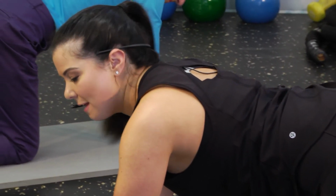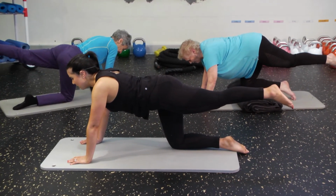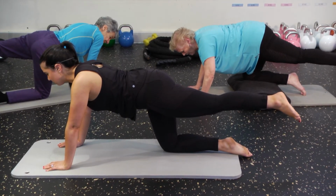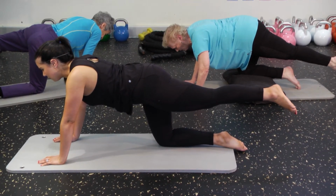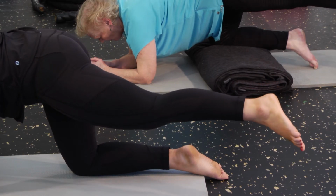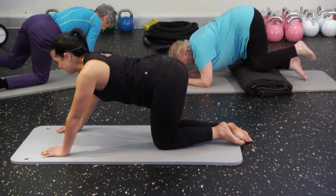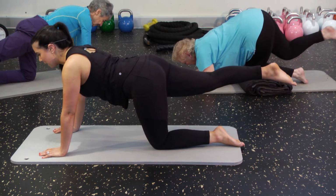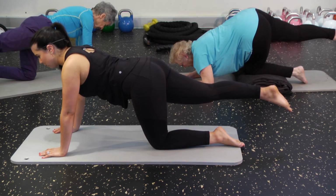Okay, now guys, we're going to kick our left leg out again. From the straight position, you're going to bring the leg out to the side, towards the left, and then back to the middle. So out to the side, breathing in, towards the middle, breathing out. Cool. Okay, and swapping sides. So right leg out, moving it towards the right, and back to the middle.